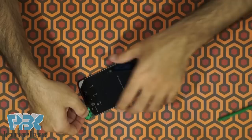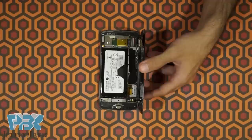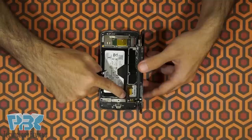Now you're going to try and lift the screen from the left side up. You're going to have two cables connecting to the board from the screen — one is for the screen, which is on top, and on the bottom you have the fingerprint scanner cable. But before you remove those, first disconnect the battery, which is going to be this red and black wire cable on the bottom.